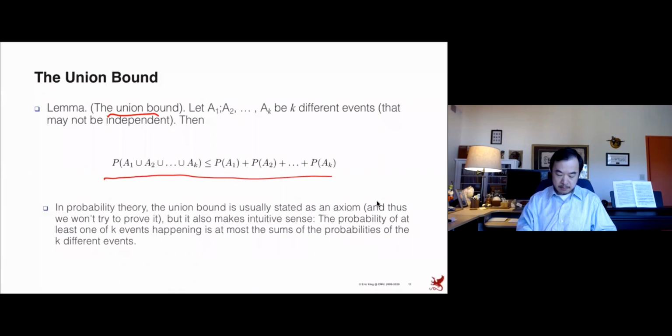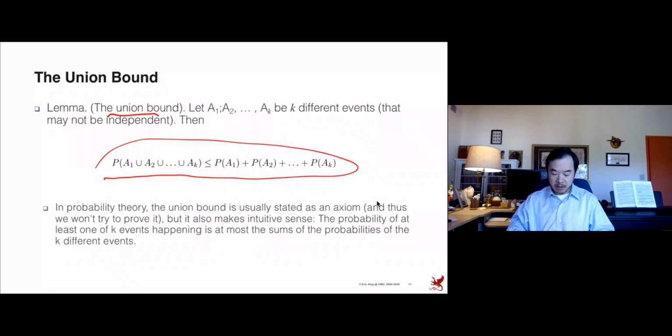This statement says that the probability of at least one of the events out of k events happening is upper bounded by the sum of the probabilities of each event happening. It's already kind of intuitive. We're not going to prove it. It's also known as Boole's inequality. This basically allows you to establish a connection between a complex event happening within a set and individual events happening with certain probabilities.